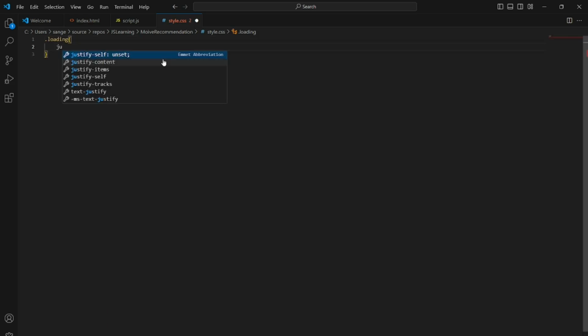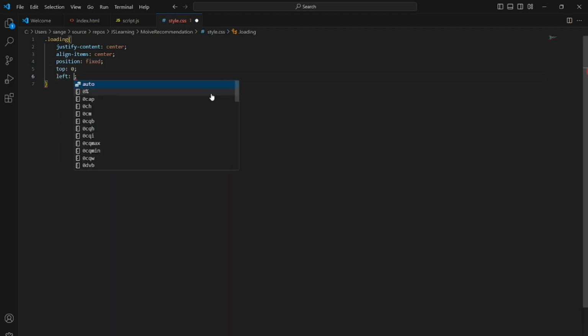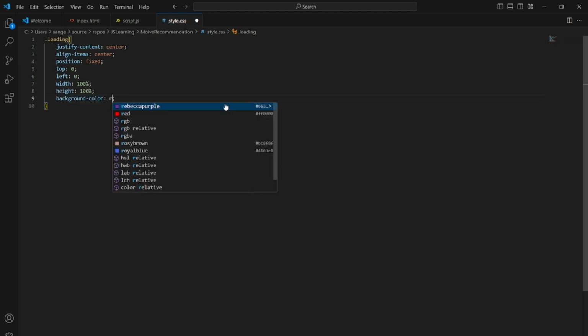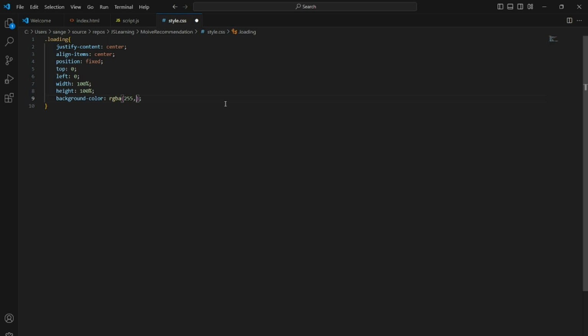Now let us start writing the style.css. So inside the loading, I'm writing justify-content as center, align-items in the center, position top, left is 0, width is 100%, position is fixed, background color I'm giving as white, and there is a z-index which is set as 999, and there is a spinner.